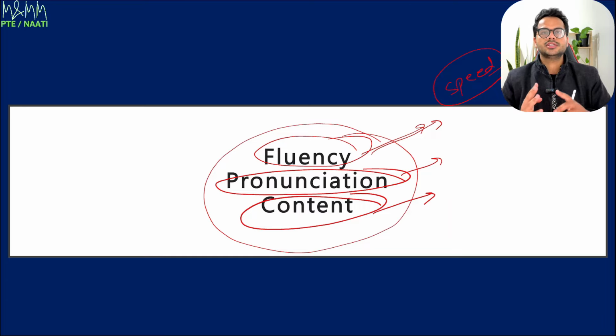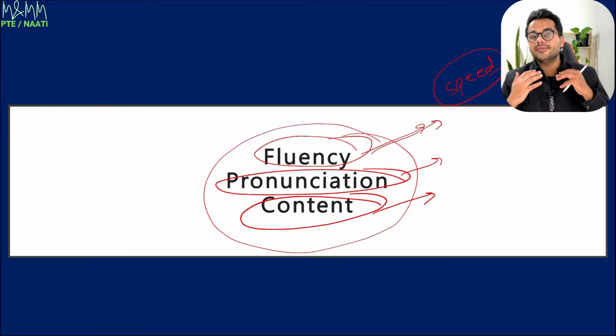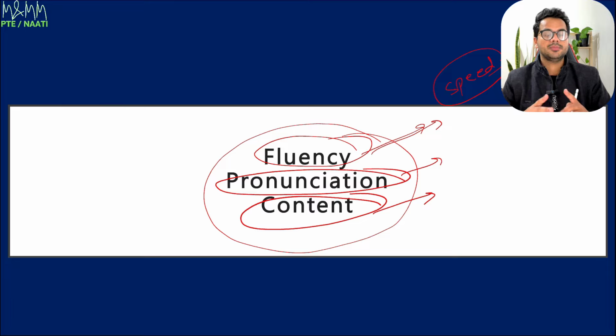But at the same time, I've seen so many people out there who speak like a bullet train. That is not the way for you to speak out. You read aloud. You do not have to speak very fast. And also at the same time, you do not have to speak the complete sentence in one breath for you to get your desired scores. That's not how it works. Fluency simply means your flow. How fluent do you sound? How smooth is your speech? That is what the computer needs from you.